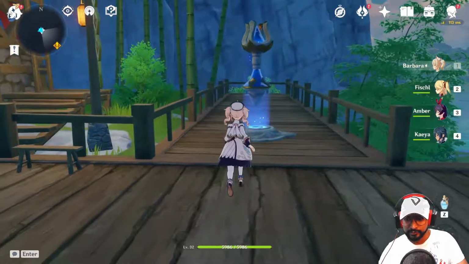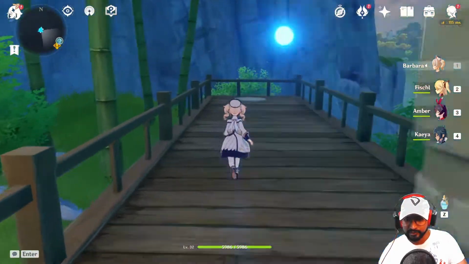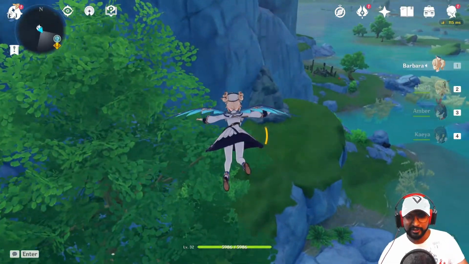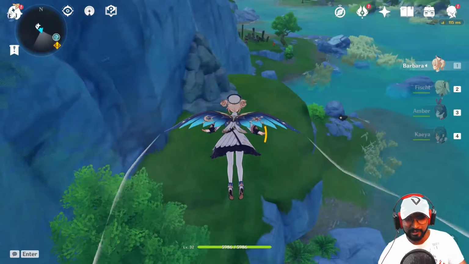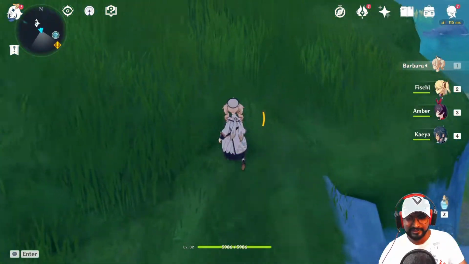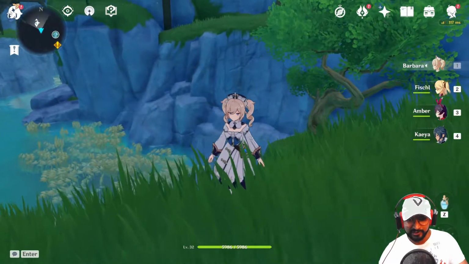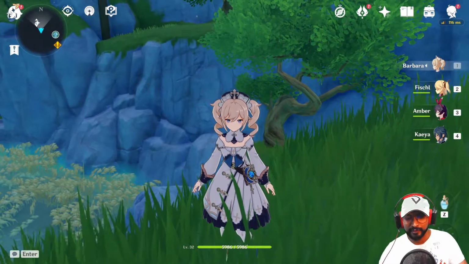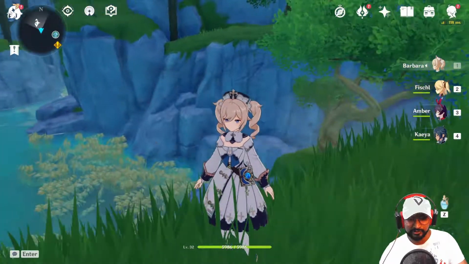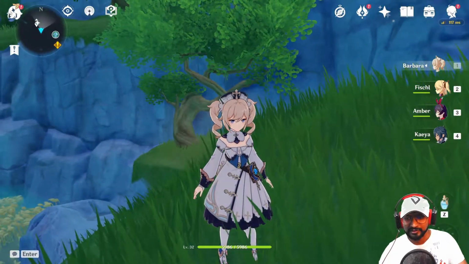All right, so it is in this direction, it seems. And by the way, guys, I recently got Barbara. I know that she was available before, but I just received her, and she's amazing, okay? She heals up her team, and she's just cool. She's just a cool character. She's also Hydro-type, same as Childe.